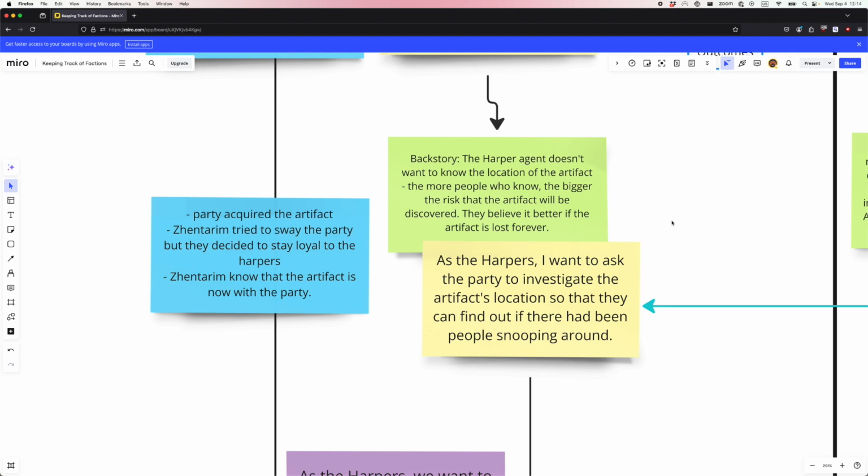It's also a matter of minimizing risk. The more people who know about the artifact and its location, the higher the risk of it being discovered. The Harpers would rather the artifact be lost forever. And since the party already knows the location and seem to have honored their commitments for the most part, the Harpers are trusting them with this mission.